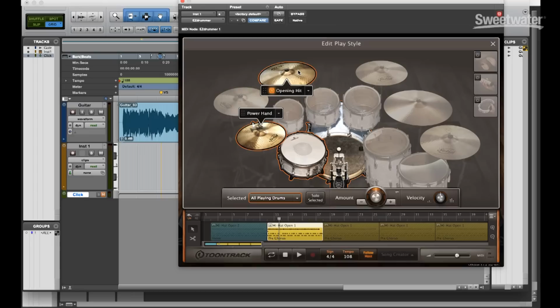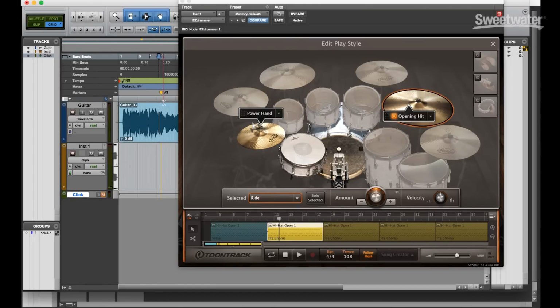We like the cymbal crash at the beginning, so we're going to leave that opening hit there. You'll notice as you look at the screen, you have a function for the opening hit, and you can actually move that even to things that aren't in the original groove, and they become highlighted and now are part of your groove. Nice. So if you wanted the opening hit to actually be a ride, you could change it to that very simply. So we go back. Right? It was really subtle because it's not mixed. I like the crash better, so we're going to keep the crash there on the opening hit.